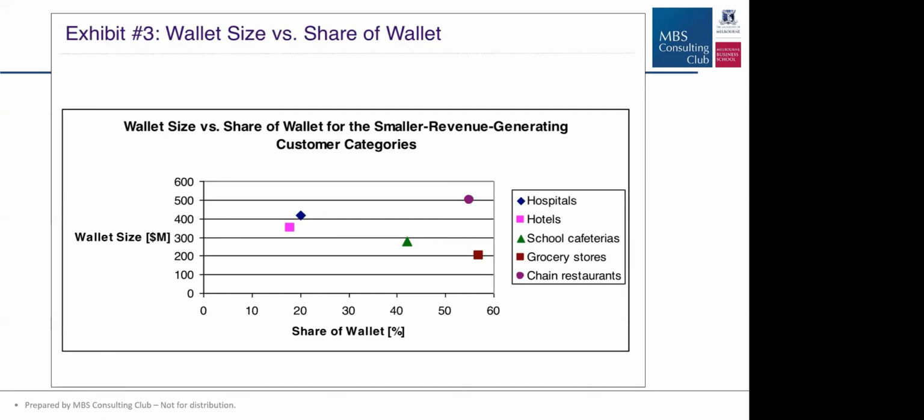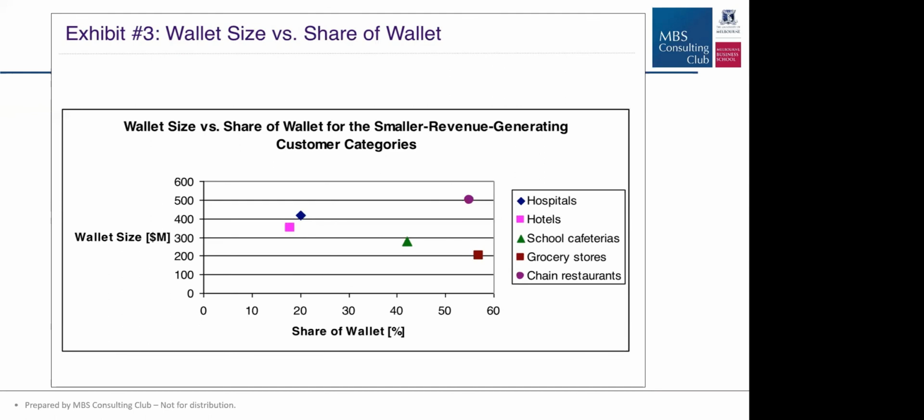Now, what does the relative placement of those dots show me? What we're probably interested in is the larger ones. And we've got two options. If we've got a high share of wallet, do we believe we can grow more? Or do we think we're going to look to grow our share where we have a lower share? So for example, there's two plans. One says, I think hotels and hospitals are the real target. They're big wallets that we currently have a low share of, and there might be a lot of space for us to grow share in that. Or you believe that the large wallet for chain restaurants may be one where we have really good relationships with these chains and we can actually pick up more of their supply. Probably less believe that, so I think we're going to go with the former.